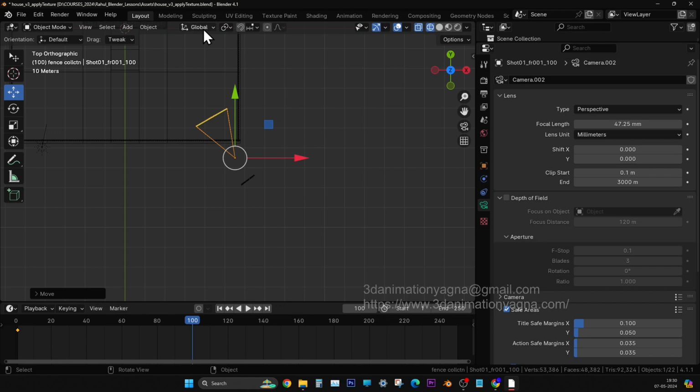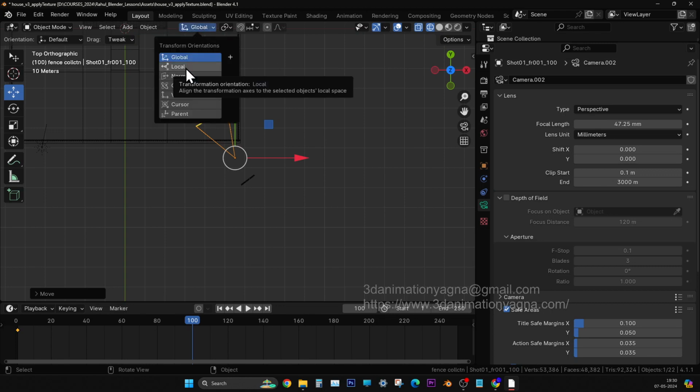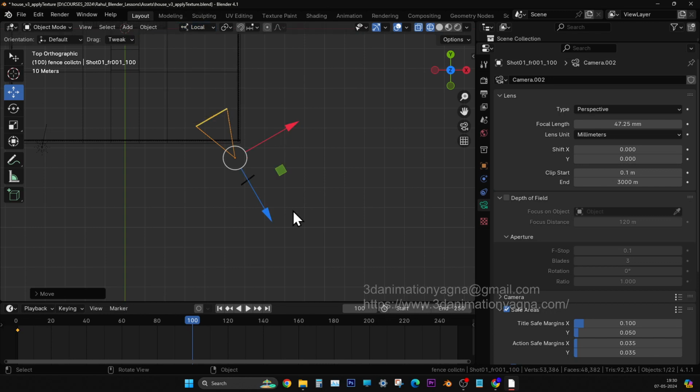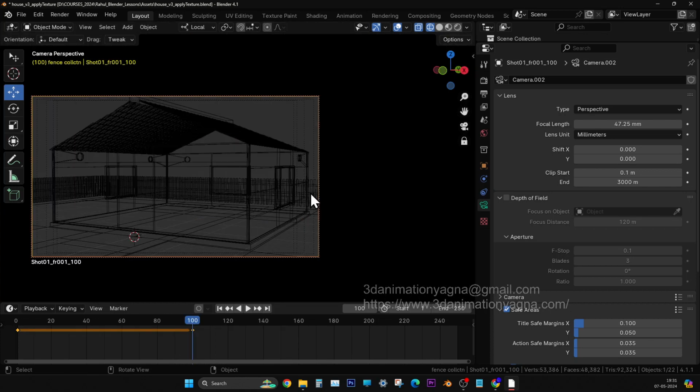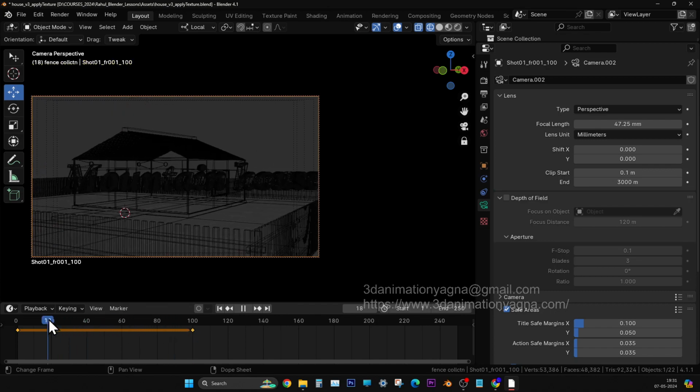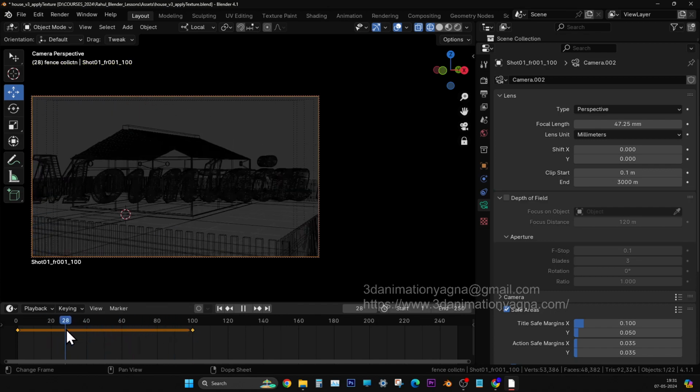We should not use that mostly. We should be using this local axis orientation only. So at the 100th frame, I'm keeping it a little nearer. Right. Now I'm pressing K, location and rotation. Switch back to the camera perspective. Right, now you can see the animation. Fine.